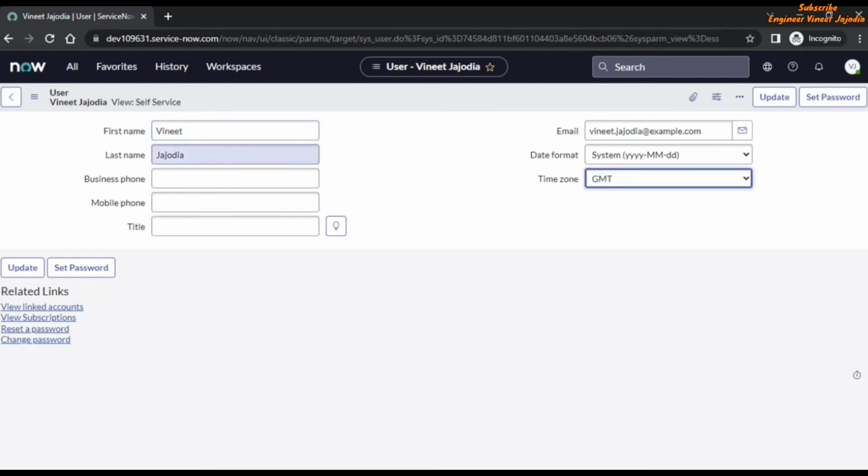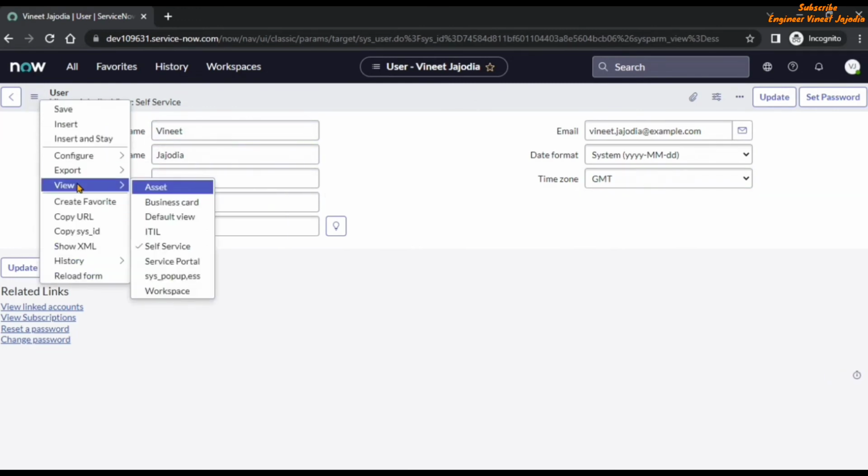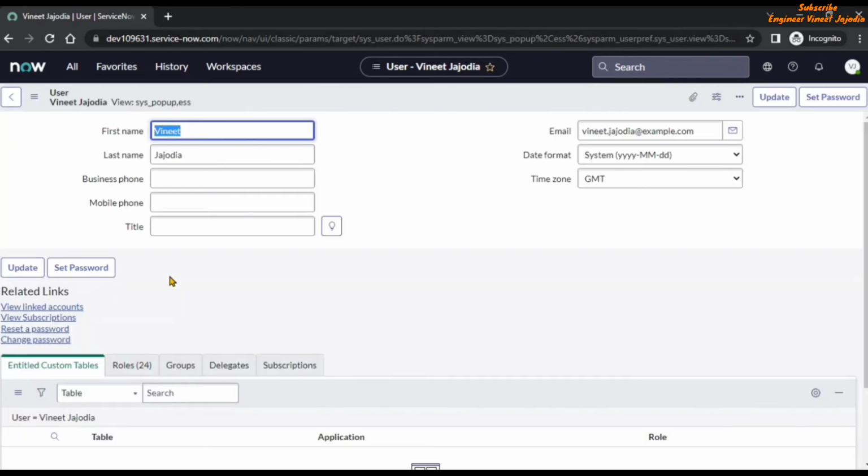Now if we click on additional actions and we go to the view, we will be able to see one more option, that is sys_popup,ESS. This is the view. If we click on it, in the form header you can see view is sys_popup,ESS. So this view is similar to the self-service view.